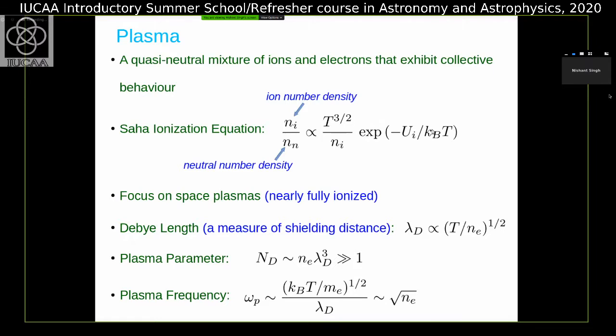Even if you have, by and large, a neutral medium and only a very small fraction of a percent in terms of ions, that medium is sufficiently good to conduct electricity. You know that once you have ions and electrons, they can be moved, and as soon as the ions and electrons are put into motion, they will drive currents. These currents can in turn produce a magnetic field simply by these motions. So if something is supporting the motion, one can imagine that the currents and magnetic fields might also be supported through those motions.